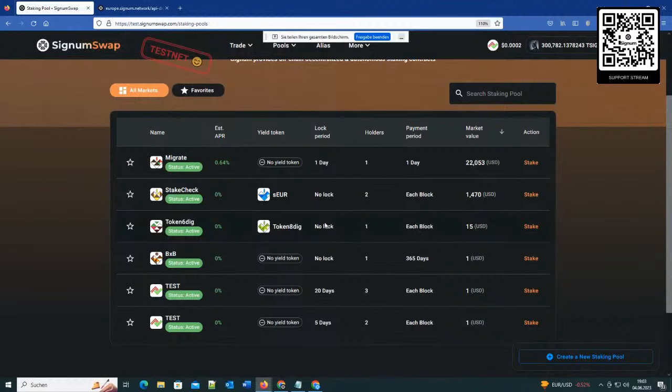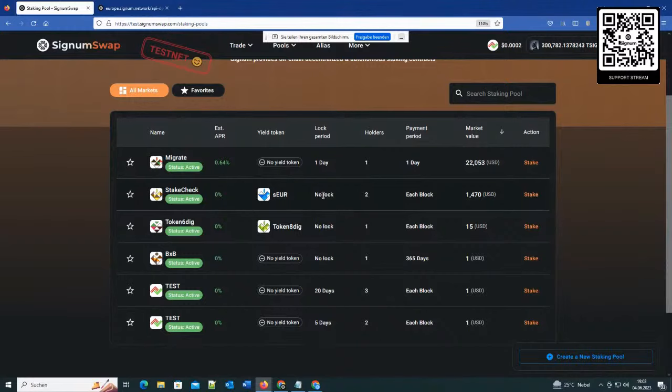The idea of this is that you can create a pool where people can pledge a token, and they get a stake token back in a ratio 1-to-1. And you can define as a staking pool creator how the payment will run on this pool and how long the pool will pay, and if this pool would have an expiry or will run forever.